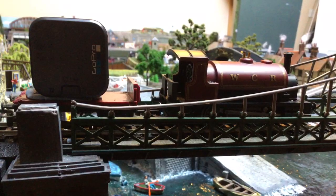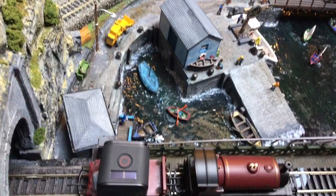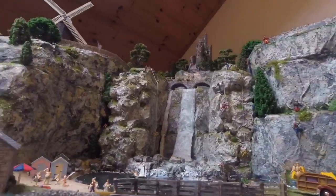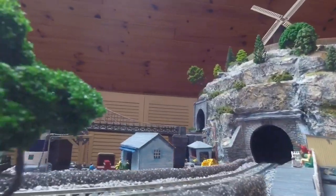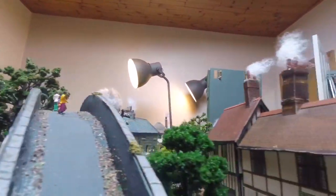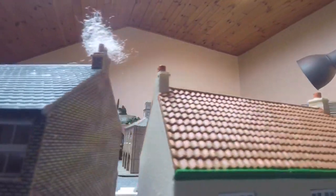I had long harboured an enthusiasm for running a camera train around the layout. I tried one or two cheaper cameras and did struggle a little, so eventually I opted to buy a second-hand GoPro, which has worked extremely well with my iPad. These are some shots from the camera train — the mountains from the train facing outwards and upwards, around past the harbour and then following round past a village called Strines Village, which isn't completely finished yet. What I'm doing in the background is controlling both the trains and watching what the camera is filming on the app on my iPad, which I find quite useful.